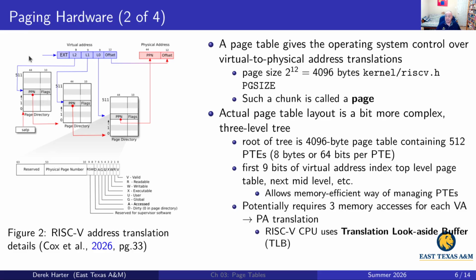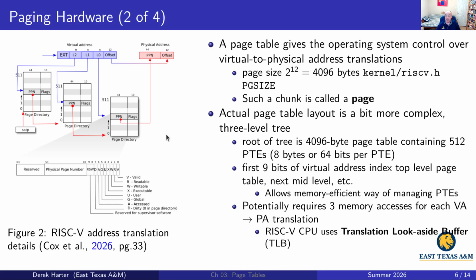And then we do that all over again. For a 3-level hierarchy, this becomes the physical page number, which is the base address. Then we use these 9 bits for an offset, and that gives you the level 1, as it's called in the XV6 code. That gives us another lookup to the final directory, which gives us access to the final physical page number and offset. When we look this up, it gives us the final 44 bits for the actual physical page number, not the location of a page directory in this tree. That gets combined finally with the 12-bit offset to make the actual physical address.